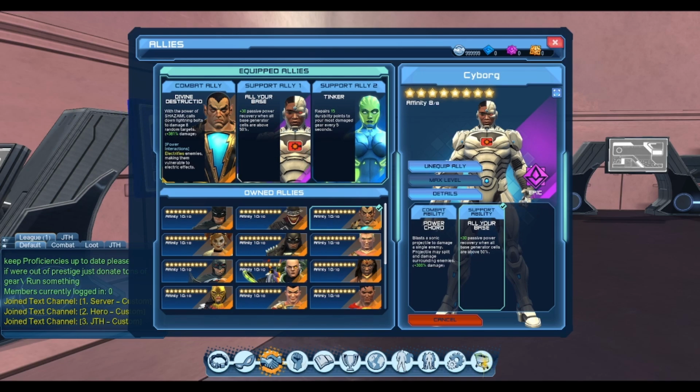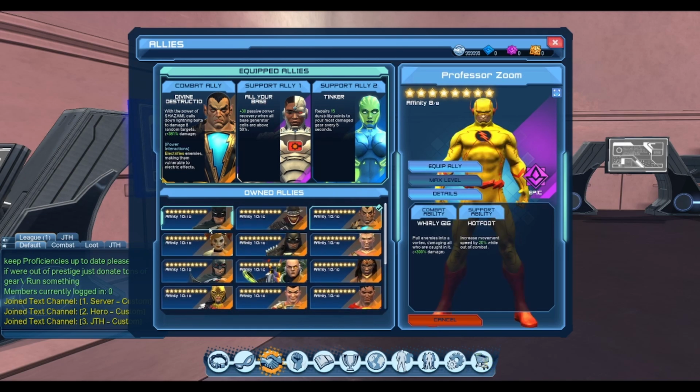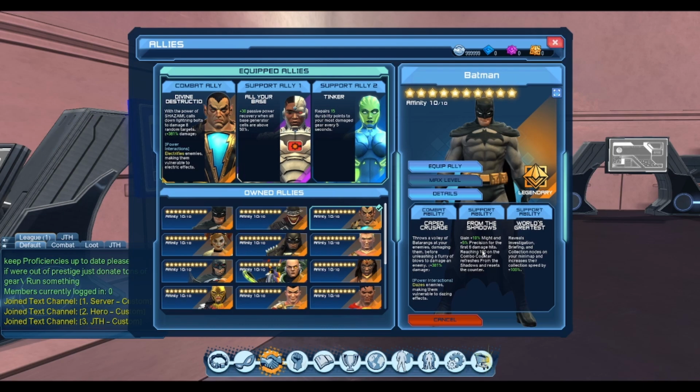So I hope you guys find this guide useful. I know it's short, I know it's kind of fast, but I just wanted to cover it really quick. Especially for new players who are just joining and are like, what am I doing with Batman? Like, you can definitely use him for damage. You can use him for support ability, for World's Greatest. This is what he's good for.